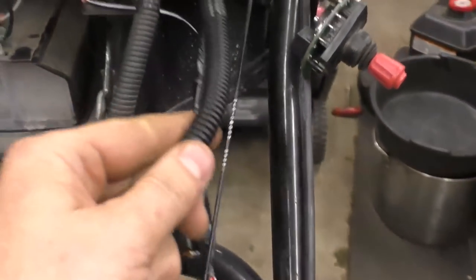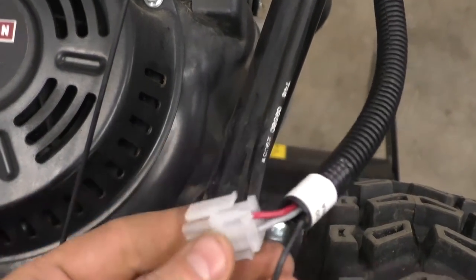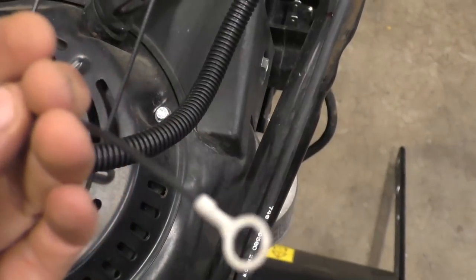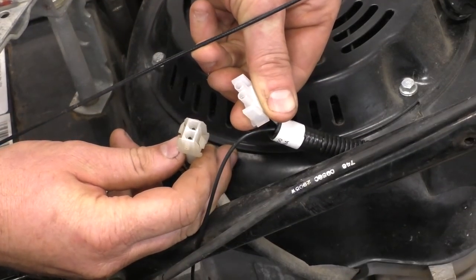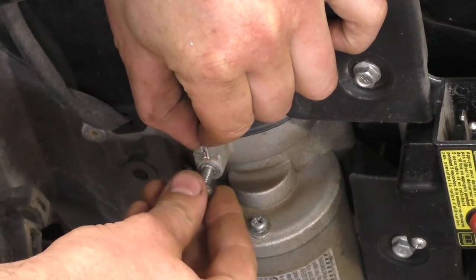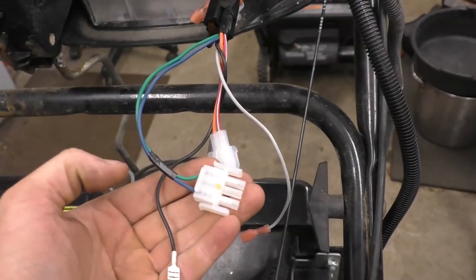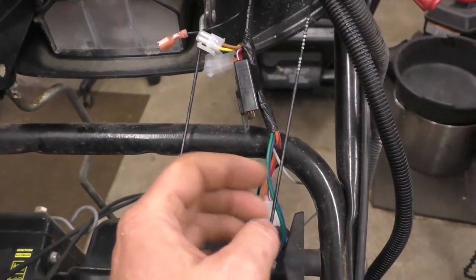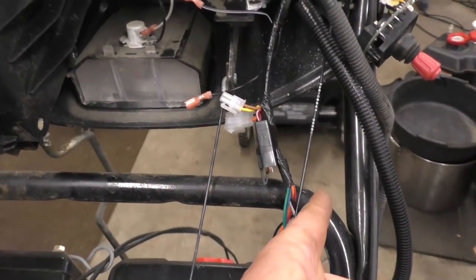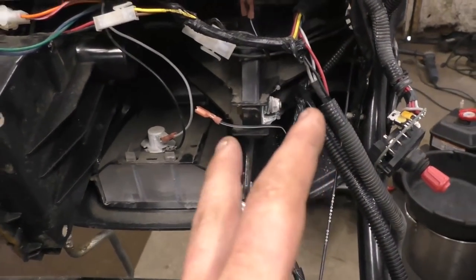Here's the old wiring harness and I've got the new one. The first thing I'm going to do is connect the connector right down here and bolt the ground wire back on the engine. I'll get the first plug connected and bolt on the ground wire. Then I'm going to disconnect one plug-in at a time, match up the correct plug-in on the new harness, and go plug to plug — that way there's no confusion about where each plug goes.